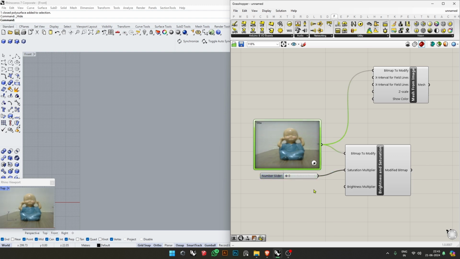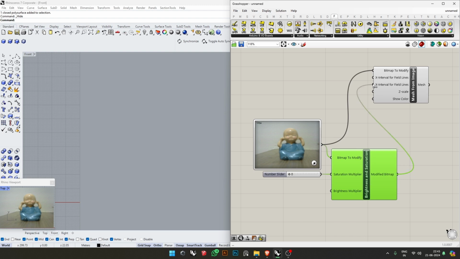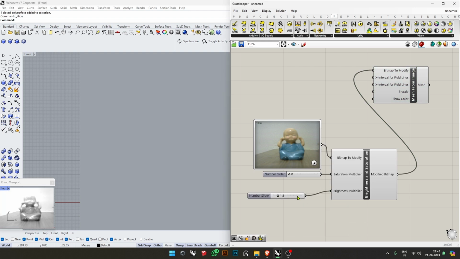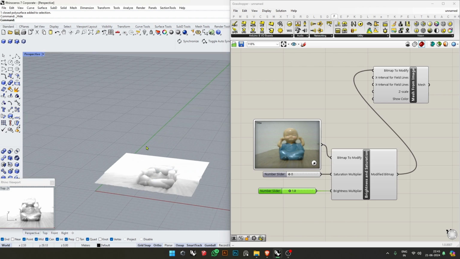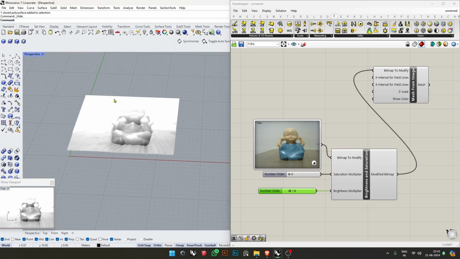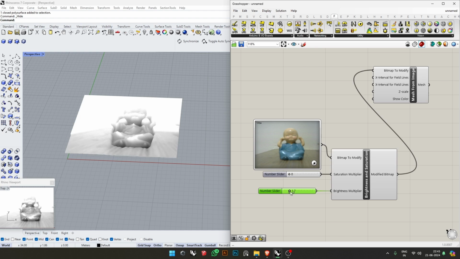Number slider. Number slider. Go to Rhino Perspective Viewport to check the output. Adjust the sliders for better brightness.